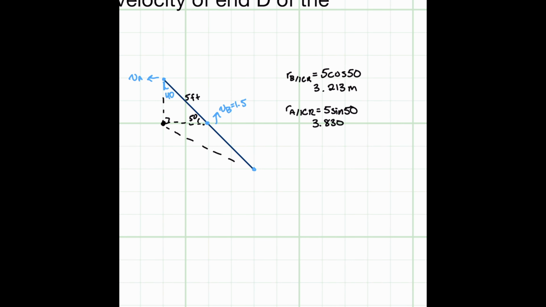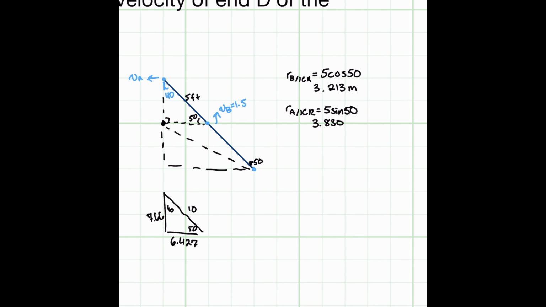Now, because we're going to need it later, we're going to find RD now. And I'm sure there's easier ways to do this, but I found it using a bigger triangle, using the full length of the door at 10 feet, and finding either side, and then subtracting RA from that total length to find just the small triangle we need. As you can see, I'm drawing a little separate triangle just to keep everything in order.